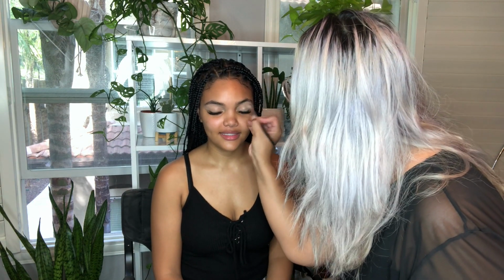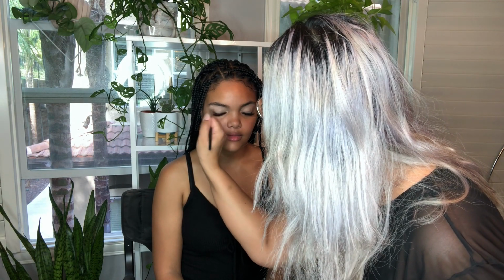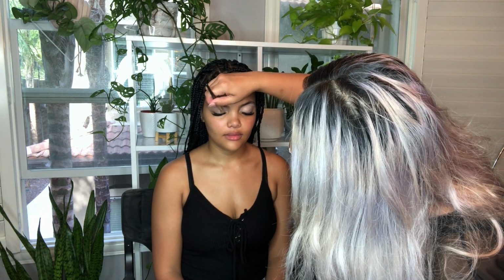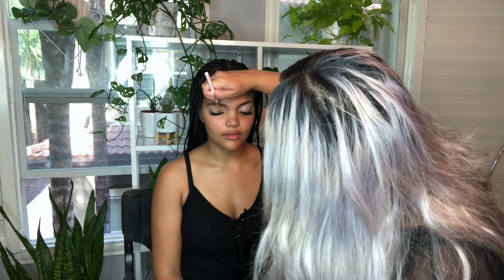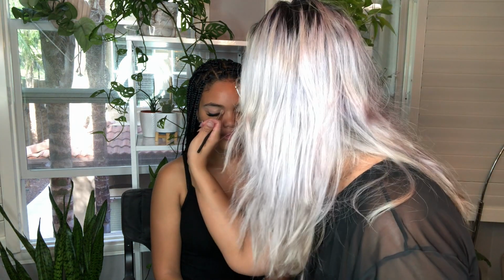What's your favorite part of getting your makeup done, Paige? The eyes part, because I'm not very good at doing eyeshadow, so I love to get my eyeshadow. She's good. She's really good. I like to get my eyeshadow done a lot. Yeah, I feel like a lot of times people come in and they really want to focus on eyes. Yeah. To me, if you watched any of my videos, I feel like skin is the most important part, because if you don't master the skin, the foundation, everything that you put on top of the skin, including eyes, just doesn't look as best as it could. But yeah, I think skin is my favorite.